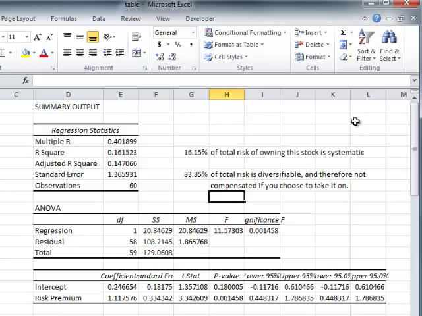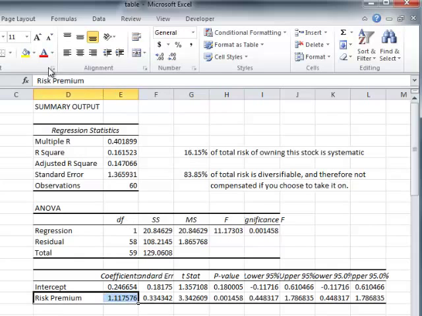If we bought this stock and a whole bunch of others, then as some of those stocks go down, our stock would have a random uptick off of that straight line. And sometimes when the other stocks have an uptick, ours would have a downtick, and therefore they'd kind of balance one another out, and we wouldn't have as much total risk. It's only the systematic portion that we need to worry about. And in this case that means only 16.15% of all the risk that we have in owning this stock is actually being compensated for. How do we measure that? We measure it with beta.